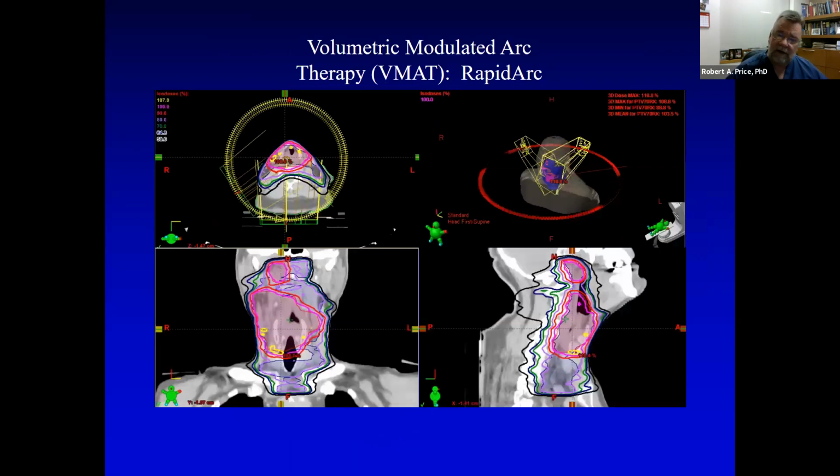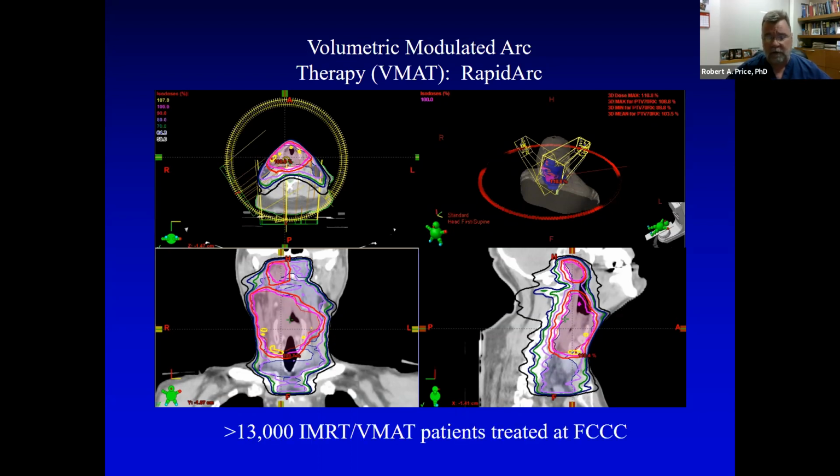If we take this one step further, we can do the exact same thing while we're physically moving the gantry. So now we have MLCs moving, dose rate changing, and gantry changing all at the same time to form what's called volumetric modulated arc therapy. 100% of our head and neck service is now on this type of treatment. It's much faster, and very, very highly conformal dose distributions result from this.